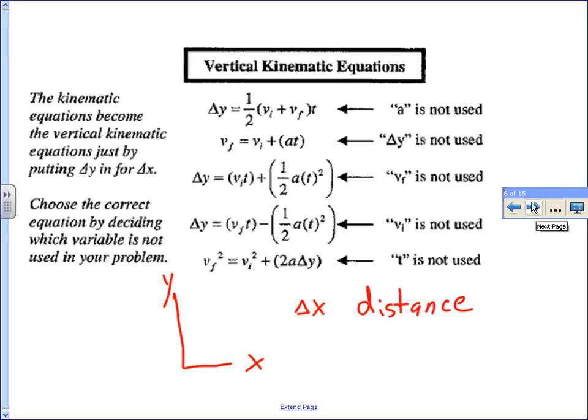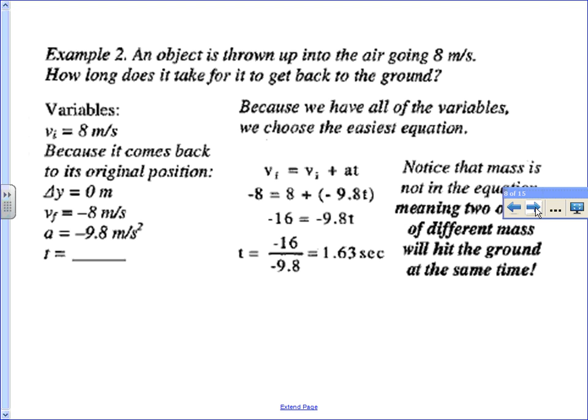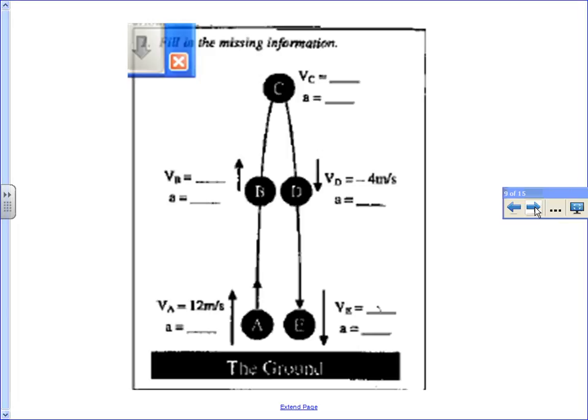So let's work an example problem of each type, where we're dropping something or we're throwing something up in the air, and then we'll be done. So let's work this problem. We have an object that is dropped from a 15-meter ledge. How fast is it going as it hits the ground?